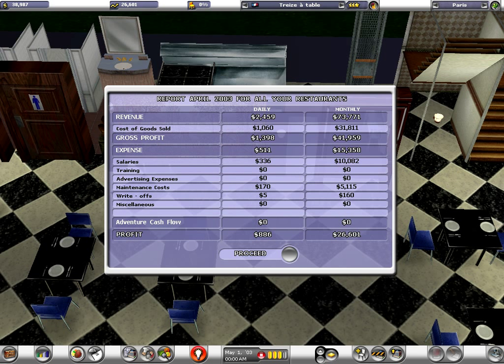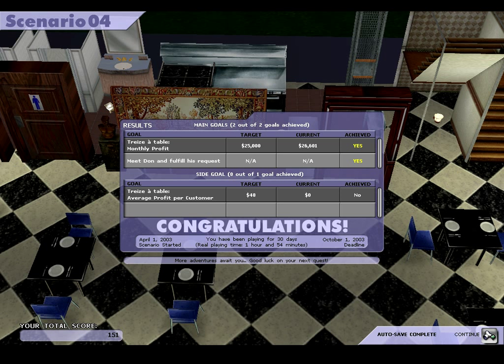Alright, so we brought in a revenue of 73,771, and a profit of 26,601. Our biggest cost was our salaries, but that should be fine, considering we're going to be getting a brand new restaurant. So let's go ahead and see if there's any tutorial type stuff when it comes to opening a brand new restaurant, and if not, then we'll end the video here.